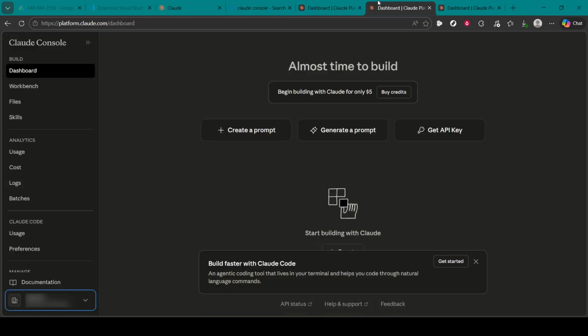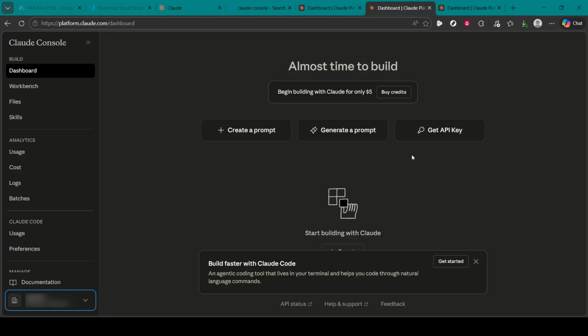Once the site loads, find the Sign In button, typically in the top right corner, and click it. Use your existing account to log in. If you don't have an account yet, the platform will guide you to create one. Just follow the on-screen prompts. Depending on your region and plan, you may be asked to confirm your email or set up billing before you can access the API. That's normal. Complete those prompts so you land on the main dashboard. If multi-factor authentication is available, enabling it adds an extra layer of protection to your account.